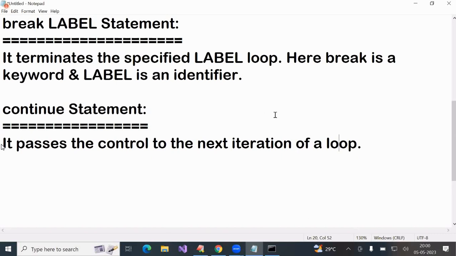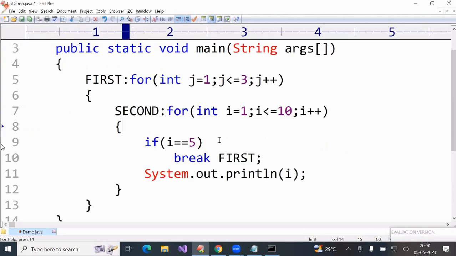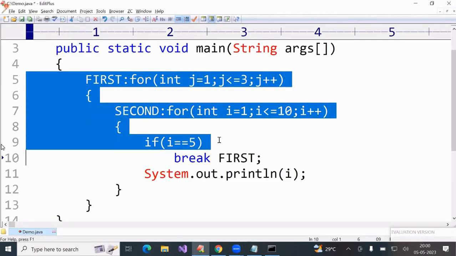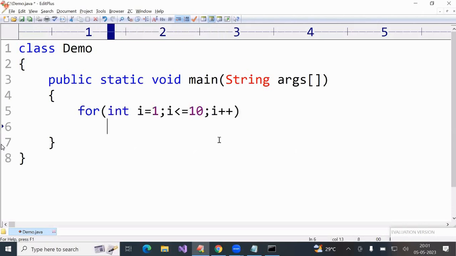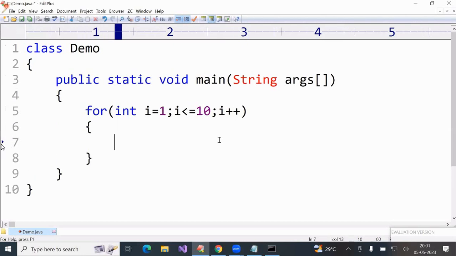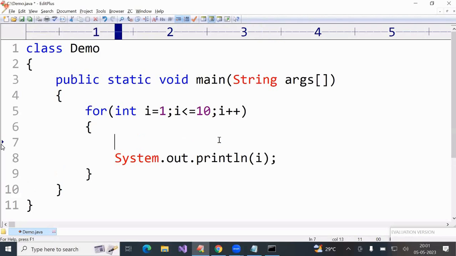Is it over? Say, for loop, integer I equal to 1, I less than or equal to 10, I plus plus. System.out.println I. Output 1 to 10.